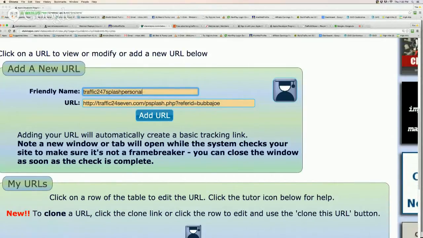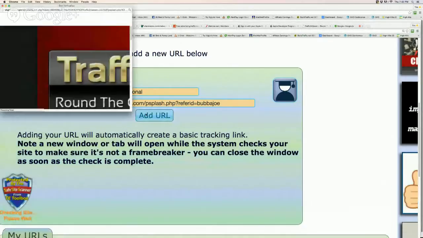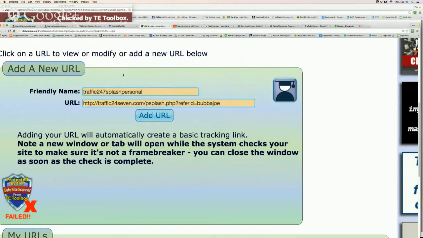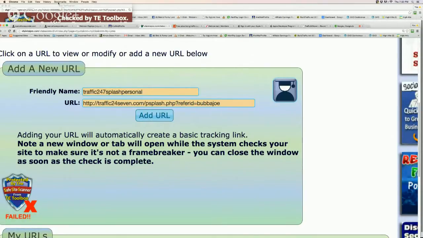Then you click add URL, and it's going to pop up a little thing, and hopefully it's going to tell me it's okay to use. Oh. Okay. For whatever reason, these things happen. It didn't like that.